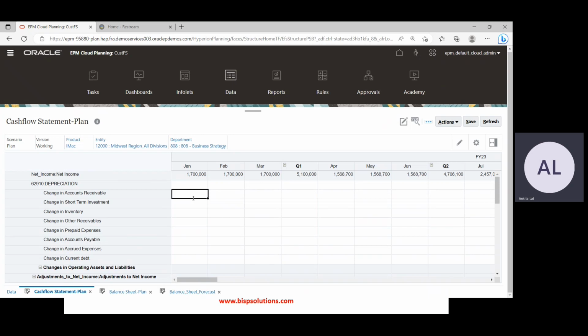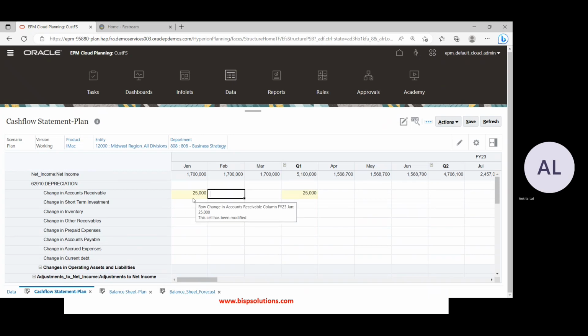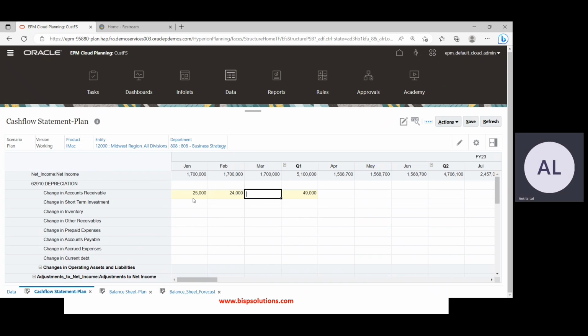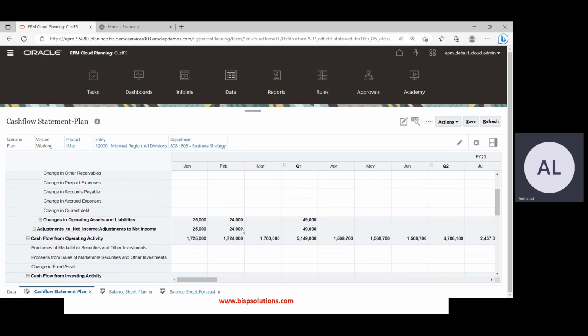Okay, here I can edit the value according to our plannings here. Okay, so this is how we create the direct input form.